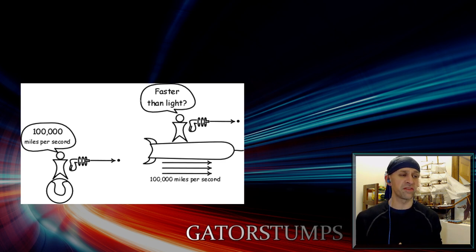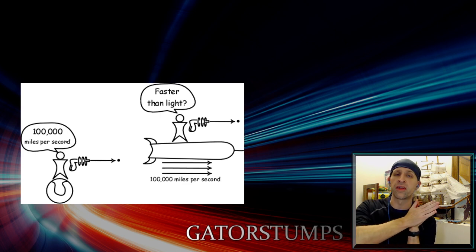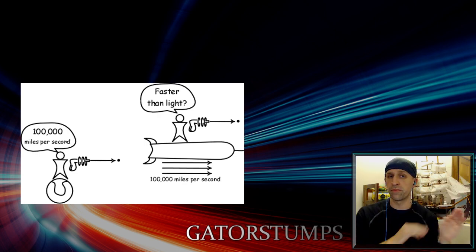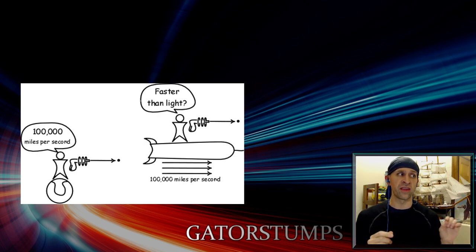There have been tests, and one of the first things I was skeptical about was, I know that there have been tests where they say that light going through a medium goes slower and they can slow down light and you can watch it move, and that's actually not true. What you're seeing is light itself is still traveling at the same speed, but when light enters a medium, it creates a refracted image of itself, and you're seeing that refraction.